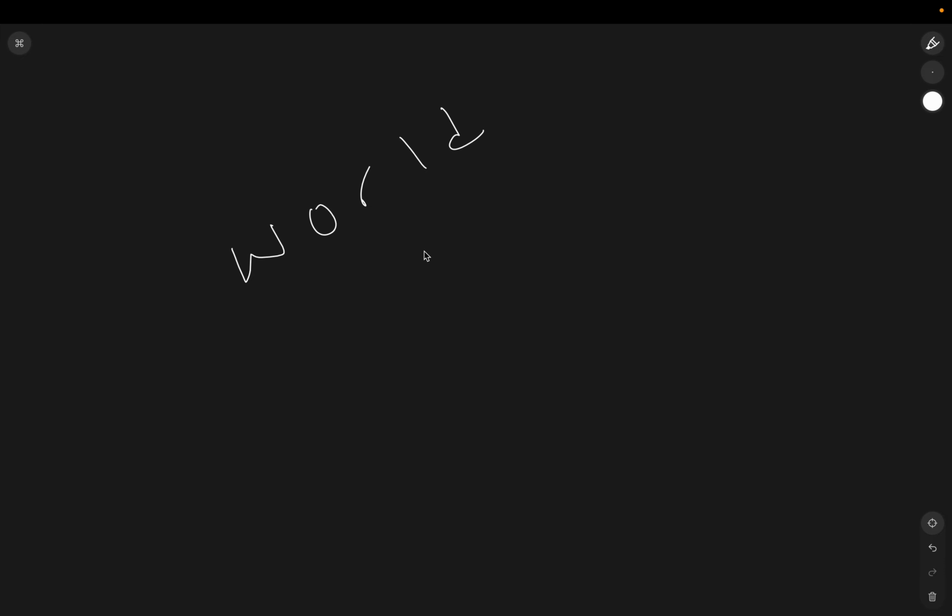Suppose you have a string, let's say I have the string as WORLD, right? If the user is saying you have to remove the third character from here, the output will be something like this. It will be WOLD, right?